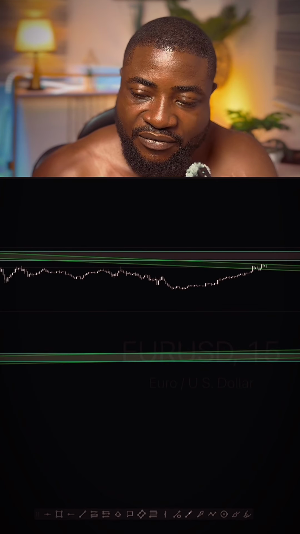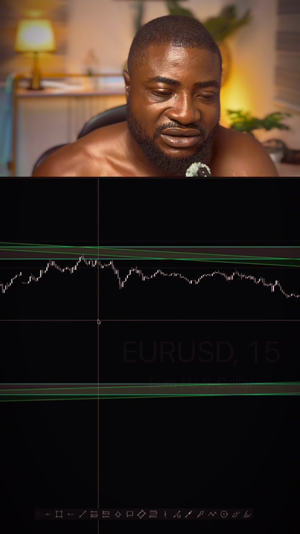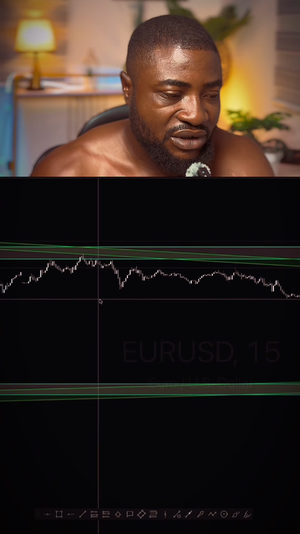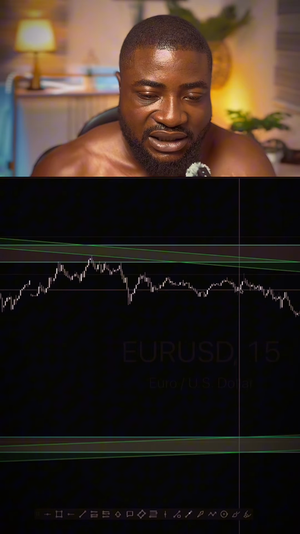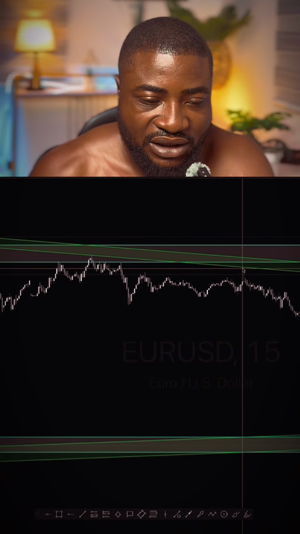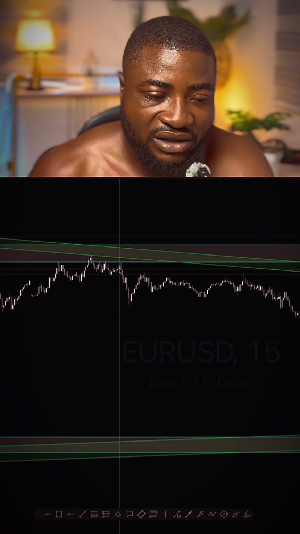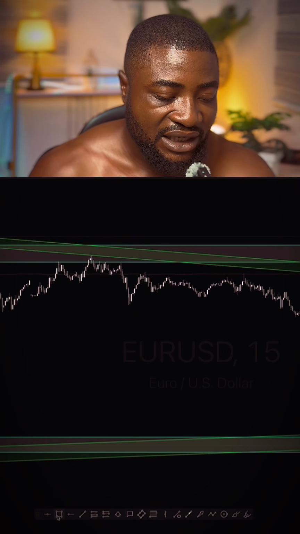Now what can we see? If you notice, I did not do plenty of drawings. Okay, you need to keep your chart clean. Forget all these drawings. Just trade what you see. So what can you see? You can see that the market currently is at this zone. Now look at the zone this market is reversing from. We have another block. We have a selling area at this zone.